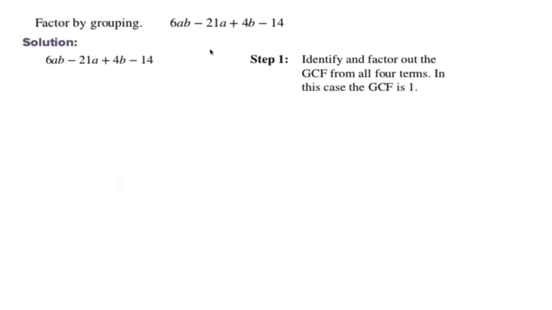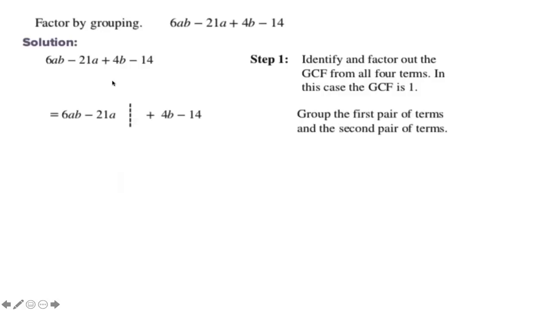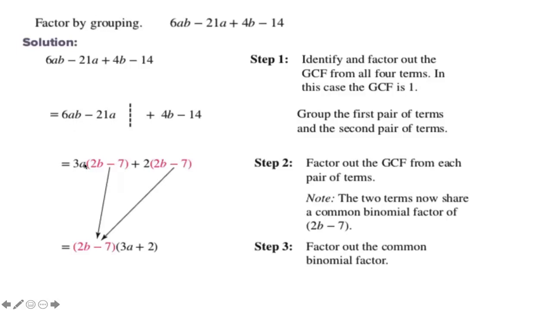Again, usually this has 4 terms. Look at the first 2 terms, find the GCF of it, and look at the second 2 terms, find the GCF of that, and then pull it out, hoping there's some kind of common factor we can pull out again at the end. Notice in all these terms there's no GCF, so we don't pull anything out of the entire thing. Let's look at the individual pairs. Look at the first 2 terms. What's the GCF of this? Between 6 and 21, that's going to be a 3, and then there's an a here and an a here, so the GCF of this is 3a. I pull that out of this to get this. And for this one, the GCF is a 2, so I pull that out.